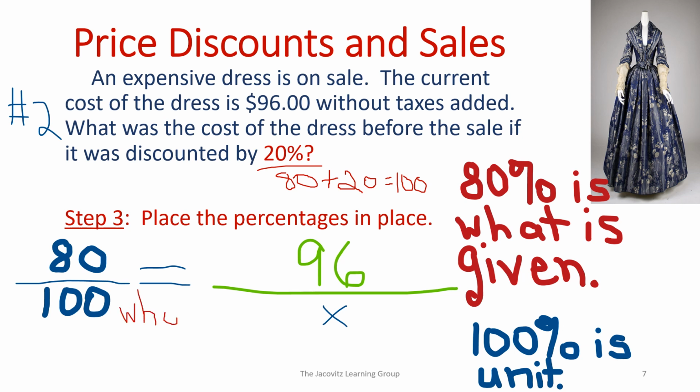Why are people inclined to put 20 over this side? Because 20 is what they were given. And this is the hardest part, to remember that this is not the 20%. It has got to go up. So it's 80% on top of what it already was. If you do 20 percent on top of this, the price still goes up, but 20 percent of $96 is going to be about $19.